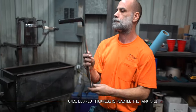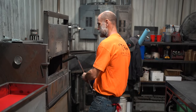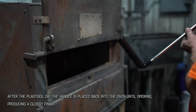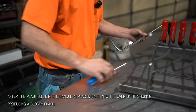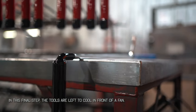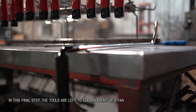I like making tools because I know the thing I make is not just going to stay with me — it'll go out into the world and enable a lot of other people to make a lot of other things, and that's satisfying to me. And there we've got it done. Set it over here to cool, and that's pretty much the end of the process.